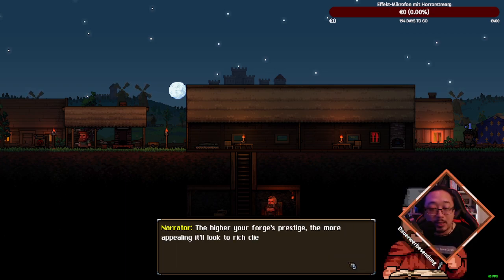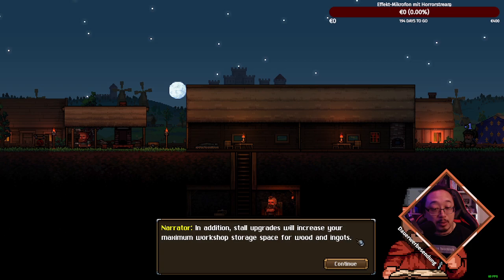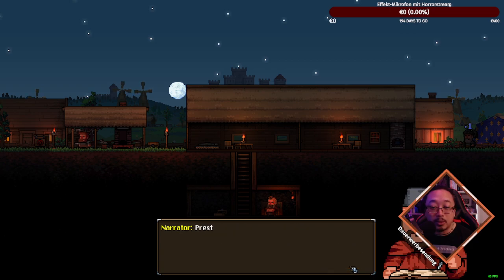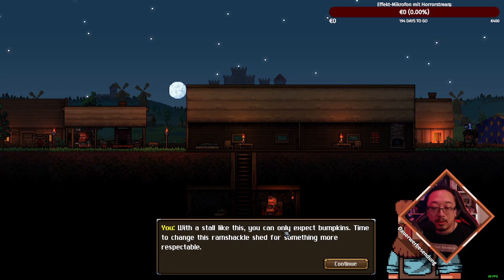The higher your forge prestige, the more appealing it looks to rich clients. By increasing your forge prestige and upgrading a stall, you can attract moneybags who are willing to pay much more for their order than peasants. In addition, the stall upgrades will increase the maximum workshop storage space for wood and ingots. Prestige increases when you complete orders, but it has an upper limit. A stall like this, you can make some bumpkins. Time to change the ramshackle thing for something more respectable.